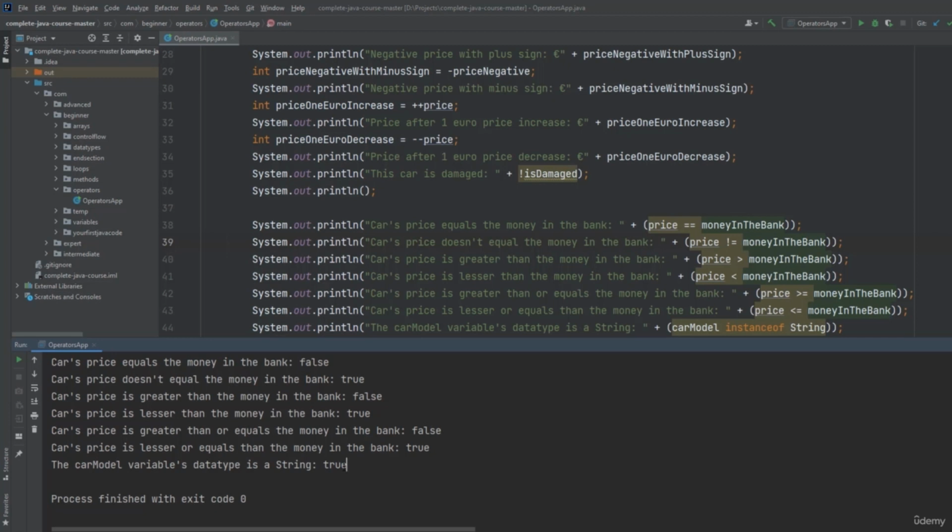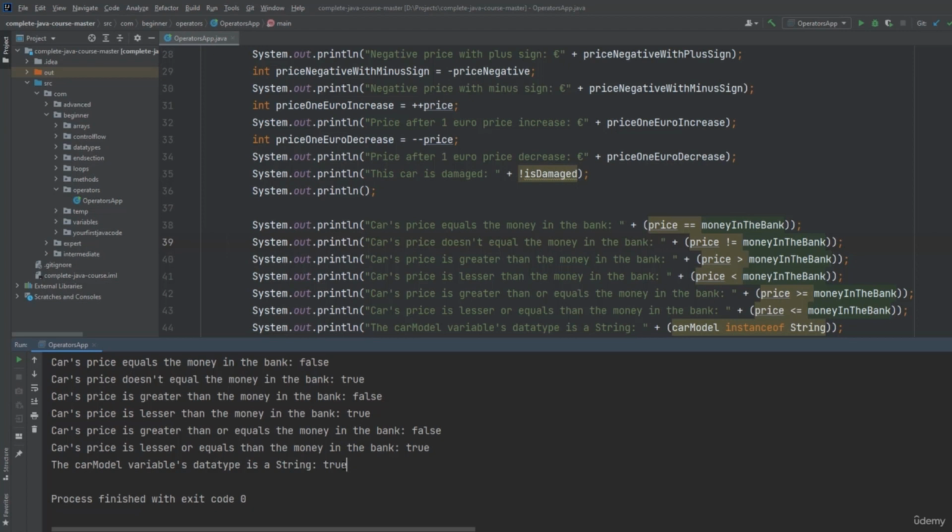Okay, so in this lecture, I would like to show you another group, group 2, the ternary operator. This operator takes an expression or a Boolean value, and if it's true, then it does something, and if it's false, then it does another one. So we're going to use the isDamaged Boolean here, and based on that, we will give value to a string, damagedText.